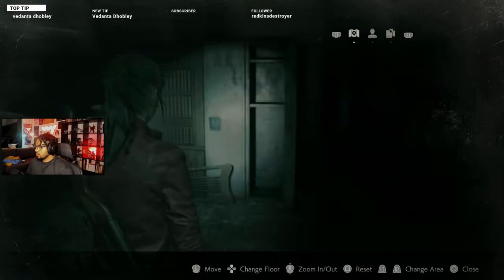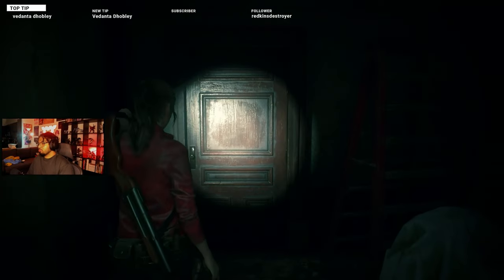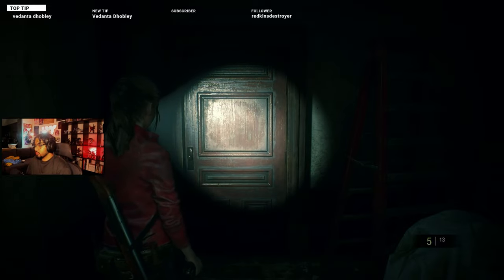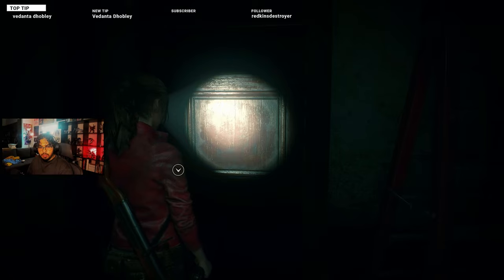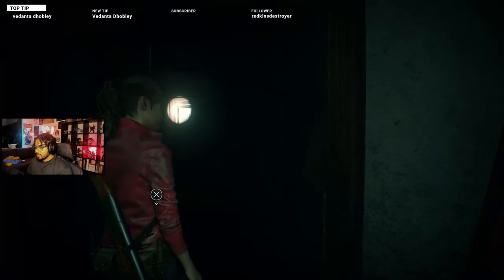Balcony. This one is east storage room. There are definitely zombies in here. We already know that. So we're gonna have to fight a little bit. It doesn't say how many there are, and I don't remember how many there are. The last time I kind of just ran around.